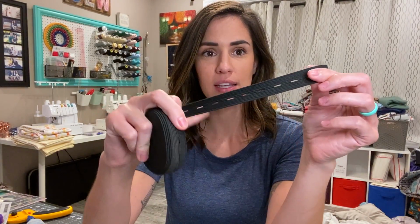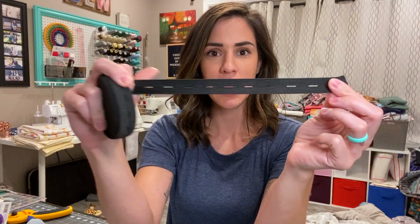In this video, we're doing the button elastic hack for the Grady pants sew along. For the button elastic, you'll be using this button elastic. It makes it so you can make the pants tighter, but also being able to loosen it as your child grows. That way the pants or shorts can last a little bit longer.